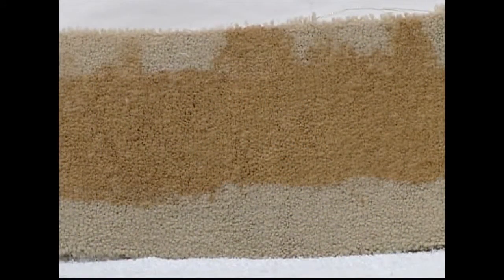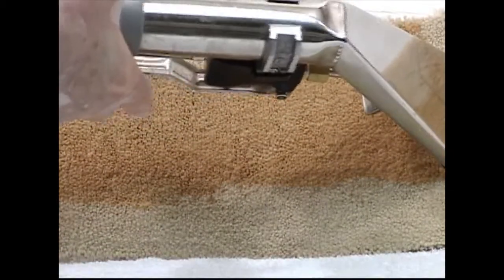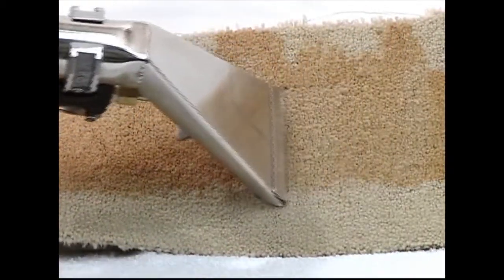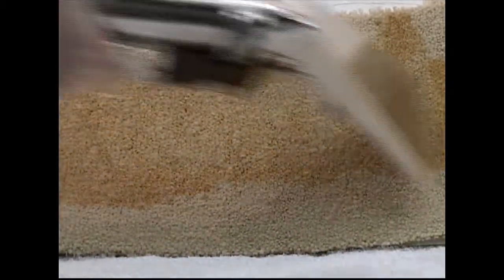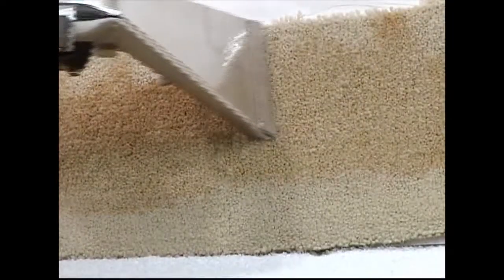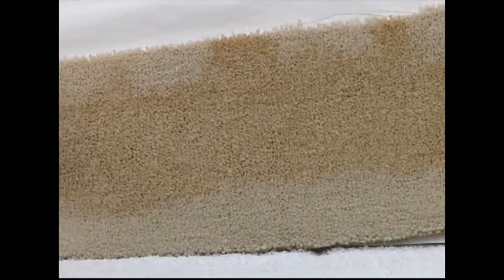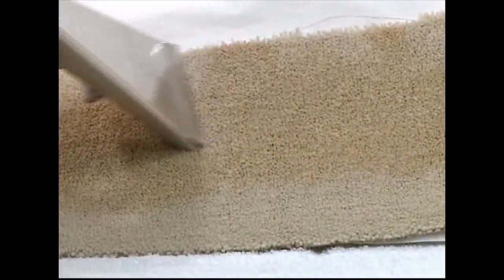Piece of carpet that's been where I spilled a bunch of hot coffee containing sugar and cream on it. And again, step one, as always, is to extraction rinse with your upholstery tool, or in this case, I'm using the Tempo. And as you can see, I'm removing maybe half of it. But I'm still going to have a stain, and the backing is definitely still going to be there.